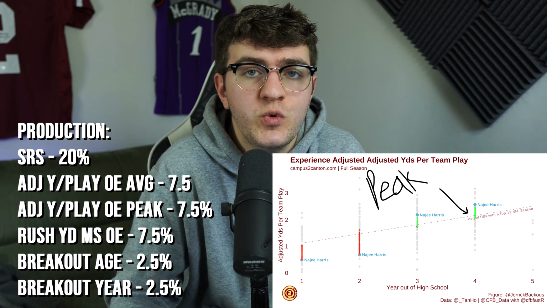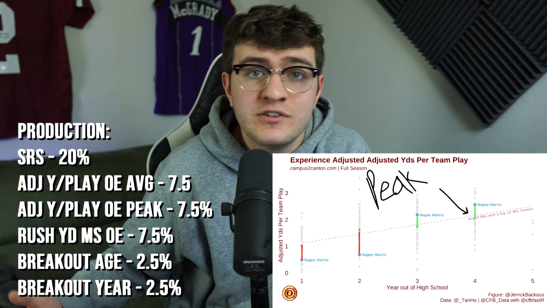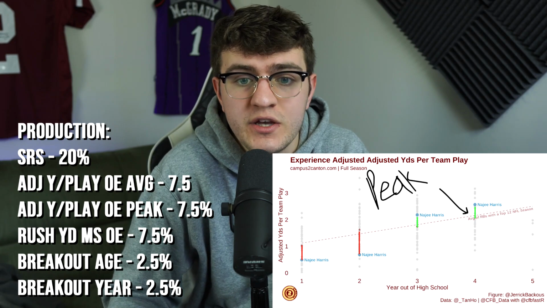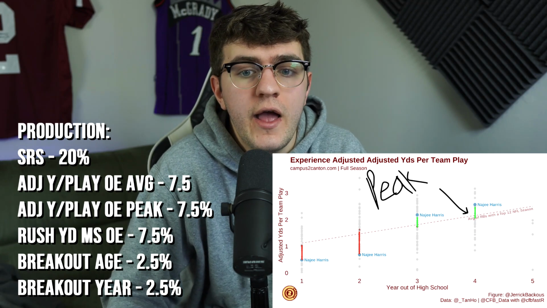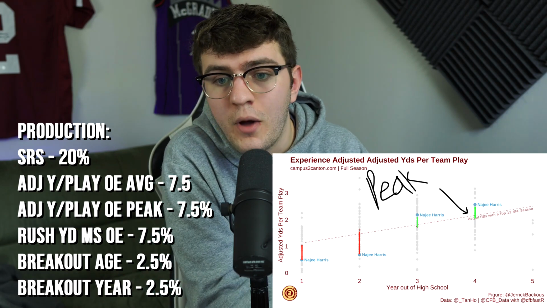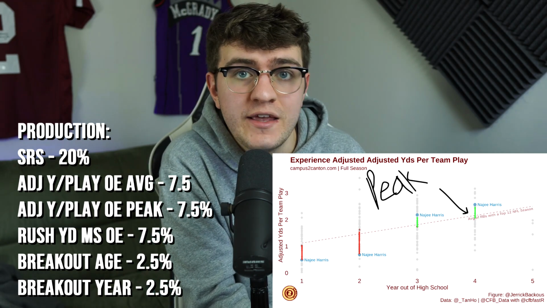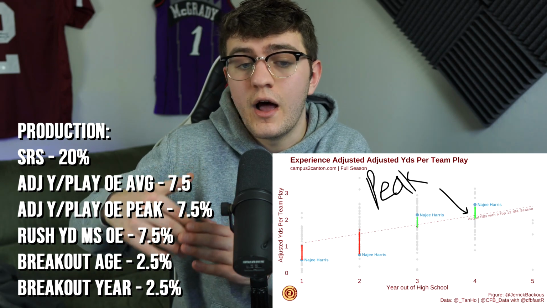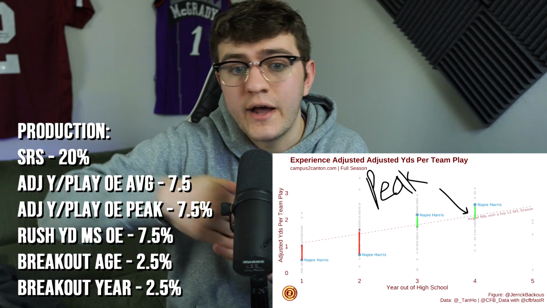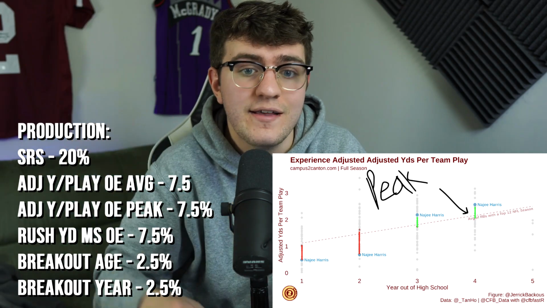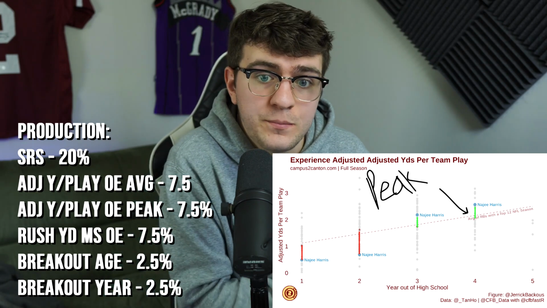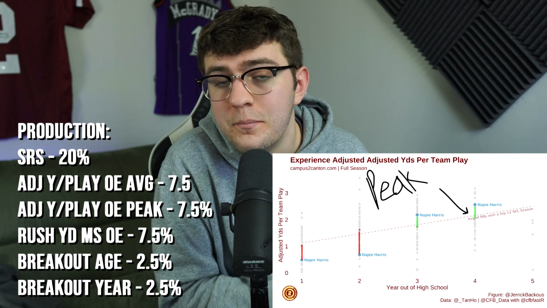And in the model, we also want to account for a running back's peak if they really, really go off one year. And we can see that with Najee Harris, because in year 4, he had his best year. And we account for that, and we communicate that to the model, while also communicating to the model that it should be discounted for him being in year 4. That's why it's not a huge green line, and it's kind of taken on that curve where you can see the dotted line goes up and the green line isn't as high as it would be if there wasn't the dotted line there. And that's to account for both his big breakout, but then also account for him being in year 4.